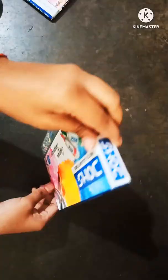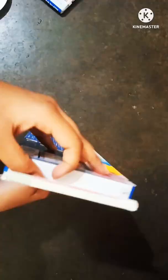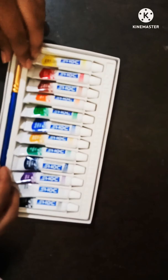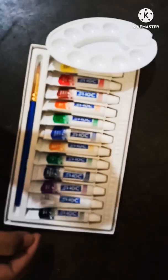And here I have the main thing which is the paint. It contains a total of 12 shades which is really, really good to use. And also it is cheap. As you can see, here is one paintbrush too which is free and that was also good. It was so soft to use and yeah, that is so much cool.